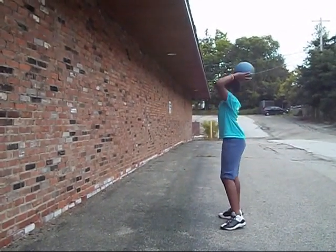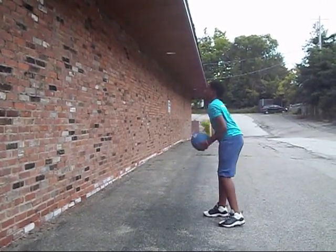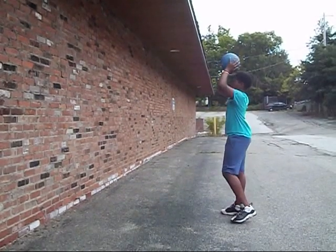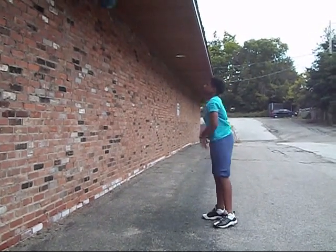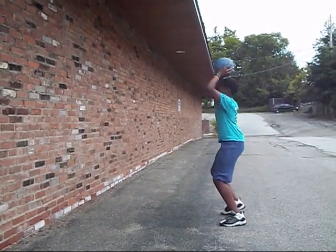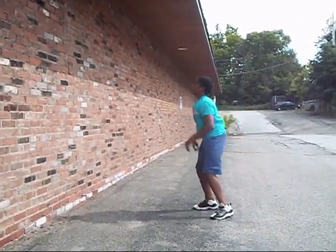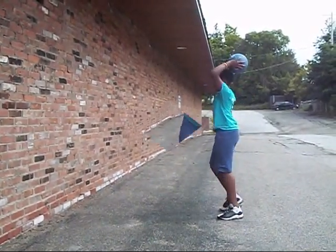This drill, I have him reaching way behind his head, bringing his triceps into play as he comes up and forward using shoulders, back, chest, and arms, and a little extra push from the legs. Harder, Kendall. That's it. Come on with it. And guys, these drills that I'm doing are by the seconds. I don't necessarily count the reps when he's doing these drills.